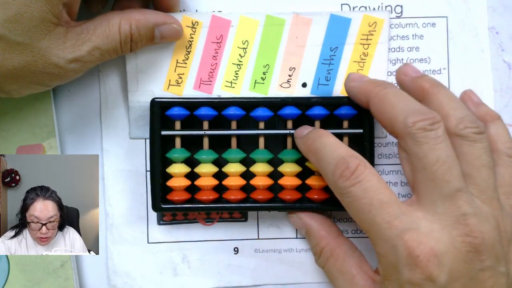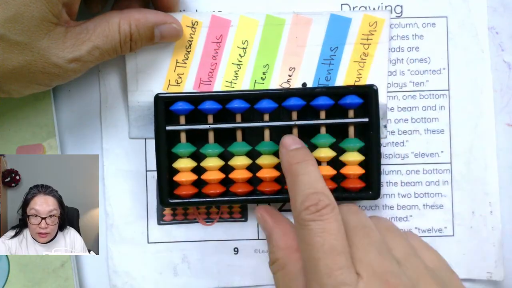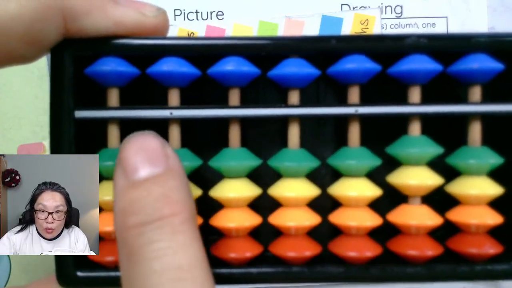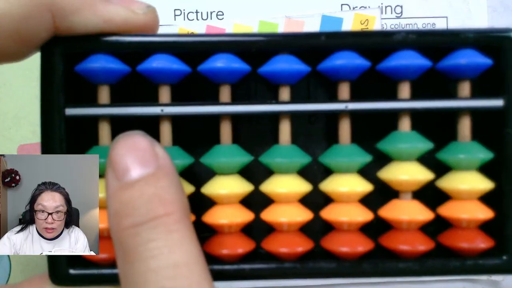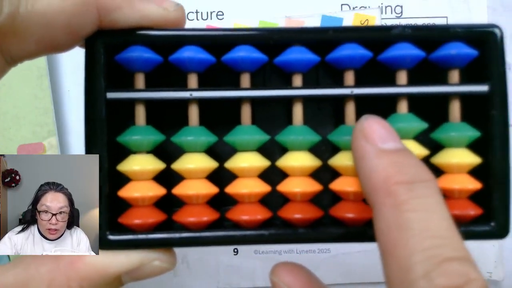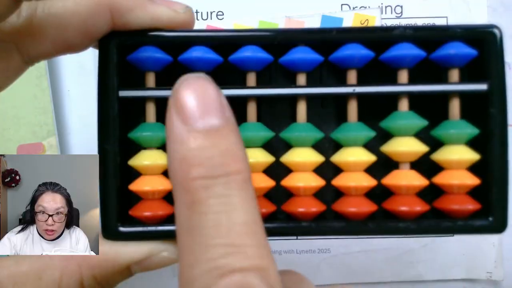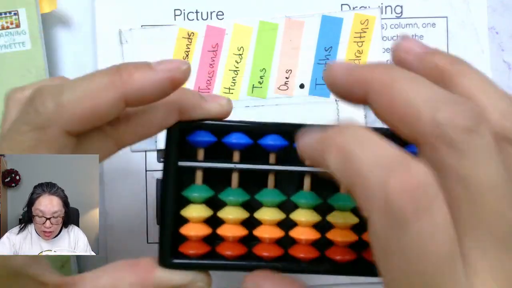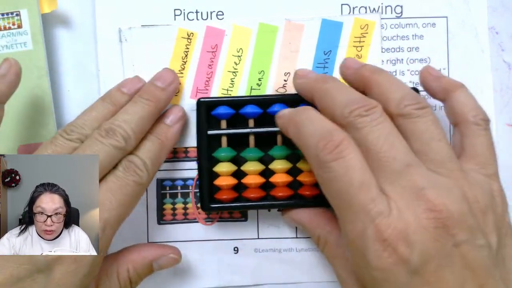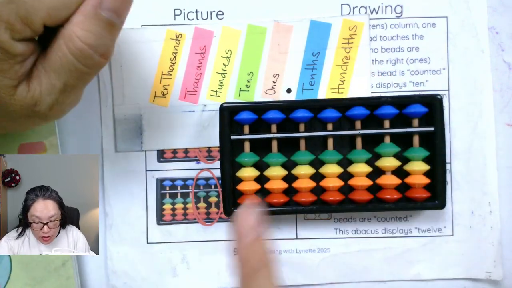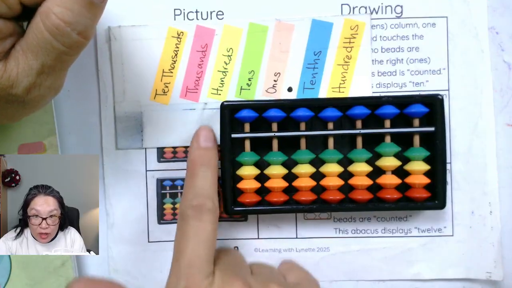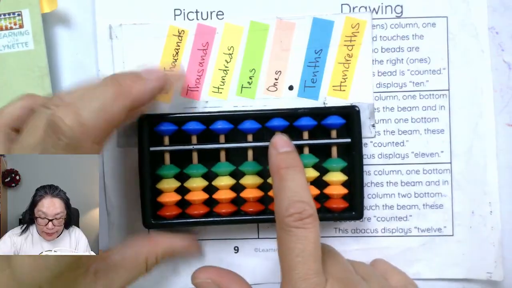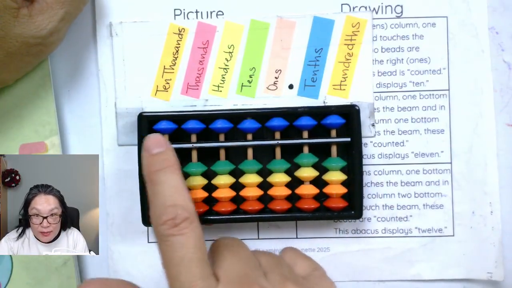Now, Tonio noticed that there is a dot right here. I'll give you a little close up. This dot is my ones indicator. This is my label of my ones. I can choose one like a Pokemon. Kryptonite was talking about a Charizard. So I can choose a Charizard and the Charizard needs to sit here. It can't be anywhere else. So if my ones is over here, I need to move everything over so it'd be like that. So I have my ones, my tens, but notice I do not have any more hundreds. So that's why I would start over here. Because I start over here, this would be my ones, my tens, my hundreds, my thousands, my 10,000.